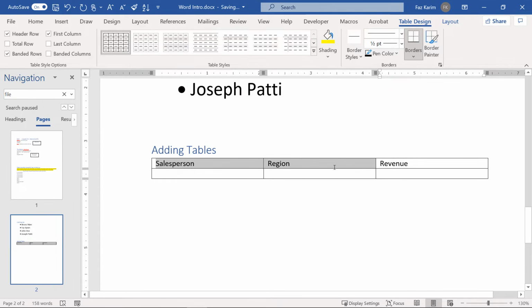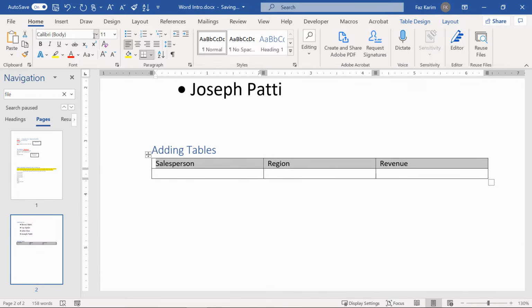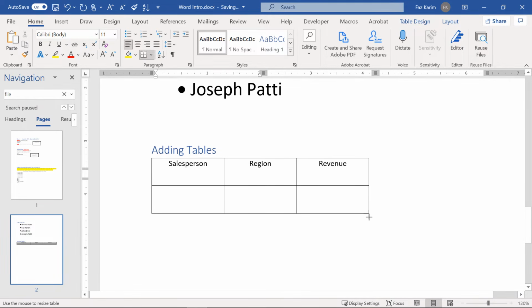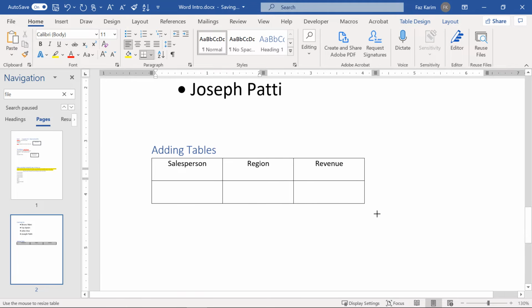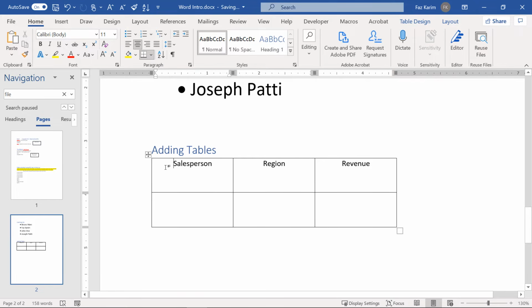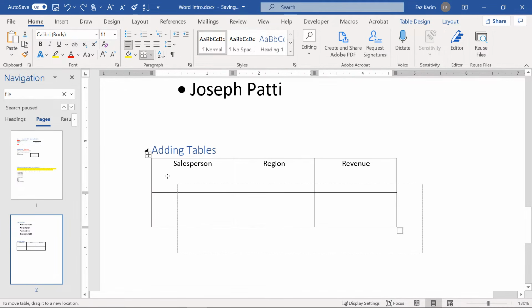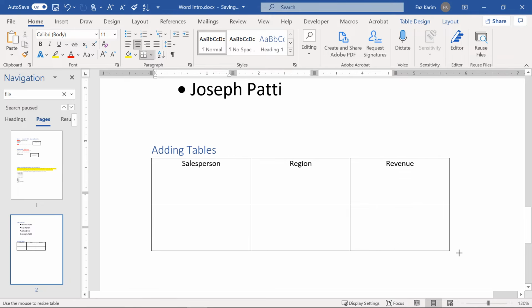Now I'm just going to highlight this very top row here, and I'm just going to go over to my Home tab and center it. There we go. Now I can resize the entire table, right? I can resize it if I need to make it smaller or bigger by going to the corner there and dragging the resize handle. And then I can also move my entire table around, the object, by using this little directional pad there to move it around for myself. Let me make this a little bigger again.